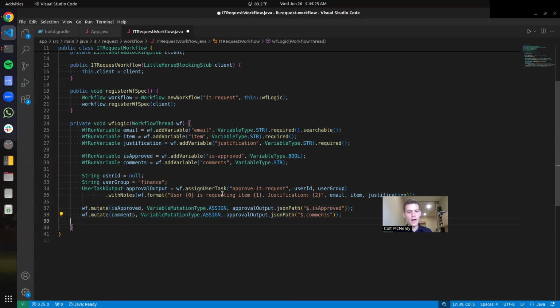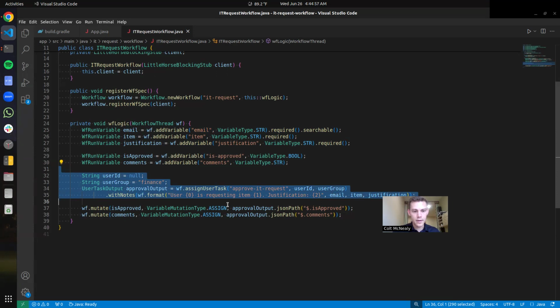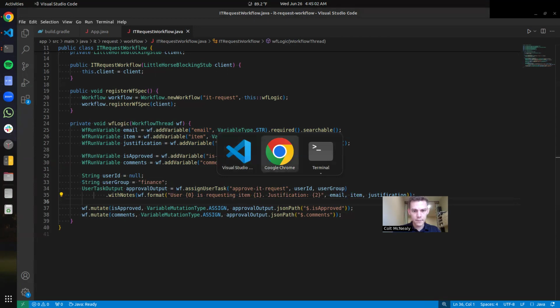So at this point, we now have a workflow which we can run. It's going to be a runnable workflow, and we can run it right now to test it, or we can go all the way and just test it at the end. But I think it'd be smarter to test right now, given that this is live coding. So what we should expect is that we have a workflow specification that we can run, which will take in 3 variables. And then it will assign a user task to the finance team. And then when the finance team executes the user task, we should be able to see the results of the form that they put in saved into the variables of the workflow. So let's do that.